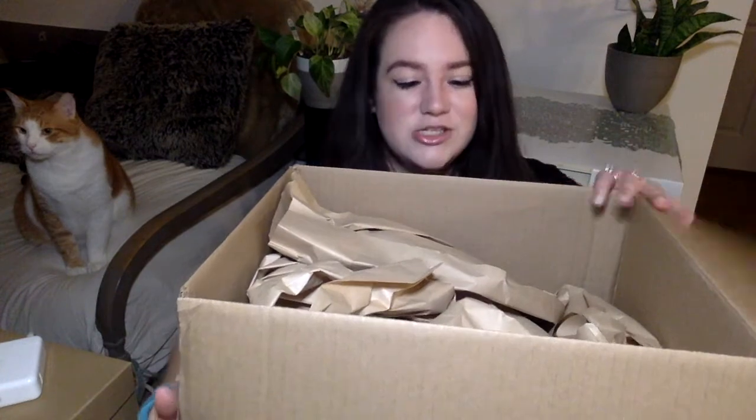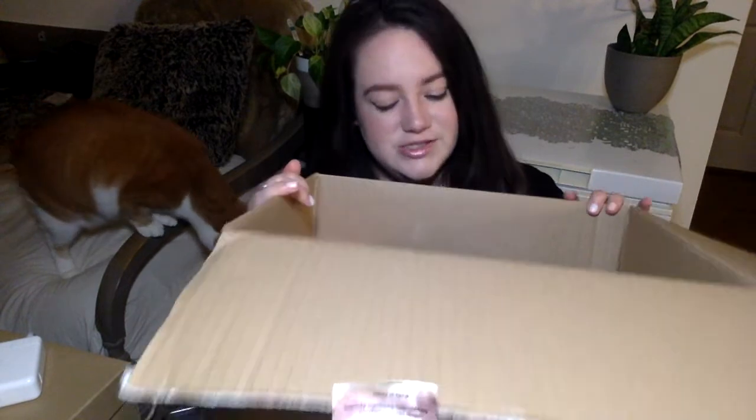Right here on the top we have Say Yes to Tomatoes acne face mask that I ordered for me and my maskne — it's my new friend, probably your new friend too, and I am trying to manage it desperately. By the way, it's usually a surprise what I have in these boxes because I picked it a while ago. I kind of forget about it and then it auto-orders and I'm like, oh hey, past me is so smart because I actually did need those things.